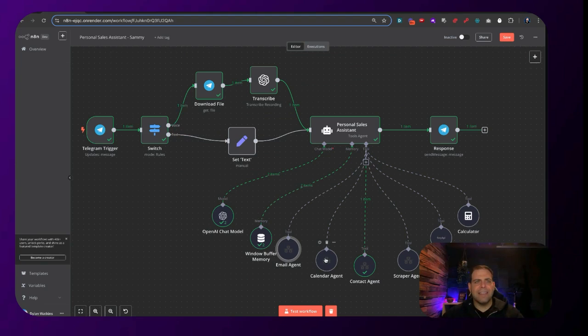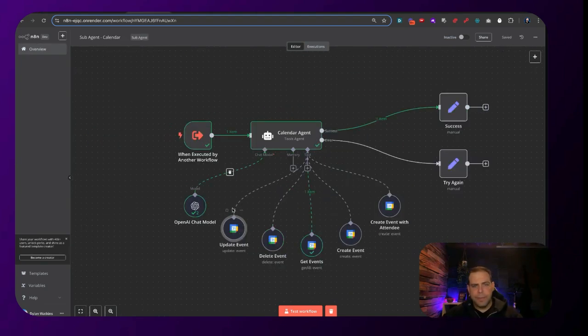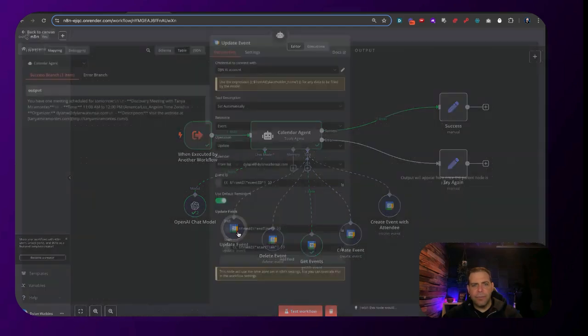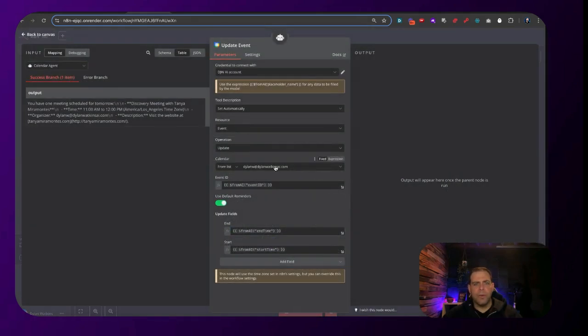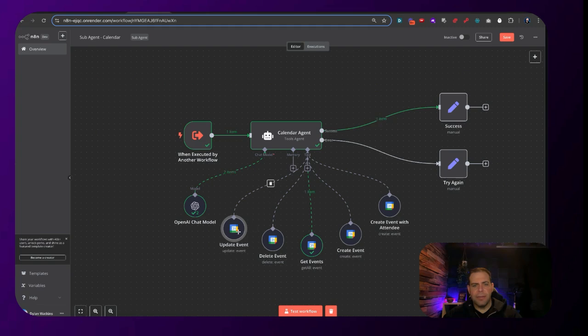Calendar, what this does is it has access to my calendar that I have created inside of here. We can talk about what that looks like. This is just one of my calendars here, DylanWatkinsAI.com. And we give it start time and end time. And you can see that the output here is looking for the discovery meeting, right? It's updating the calendar events if we're going to put this inside of here. But we didn't do that one.